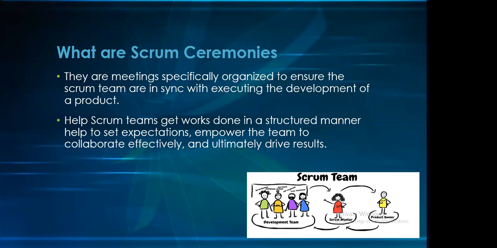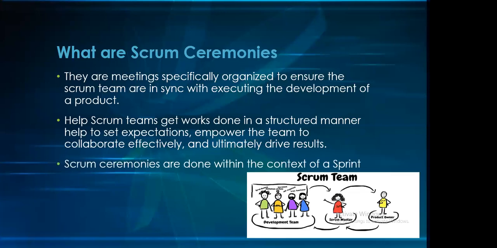We're just having a discussion in a structured manner through that meeting, through that ceremony, through that event. So it helps the team get work done in a structured manner, it helps them set expectations, and empowers the team to collaborate effectively. All this, let's do it this way, let's do that way, is collaboration, and of course, to drive results. So basically, the reason for Scrum ceremonies is to drive results. What are these results? An increment, something of value for a customer, something of value in the project that we have to bring sprint on sprint. Scrum ceremonies are also done within the context of a sprint.